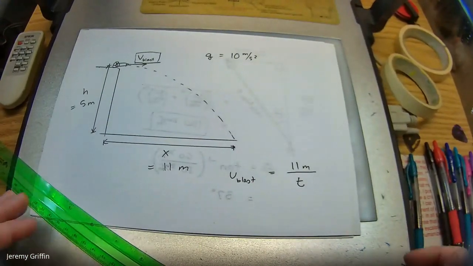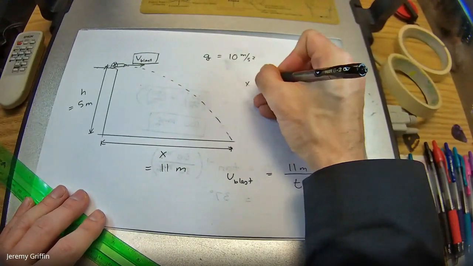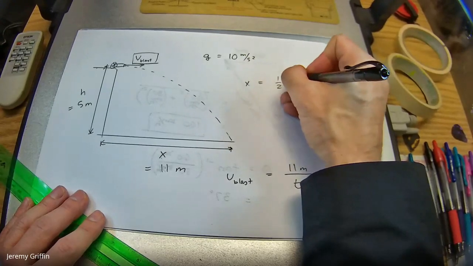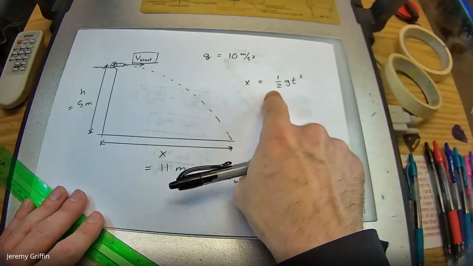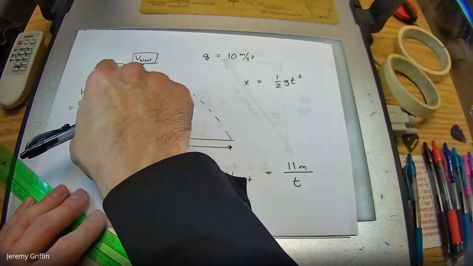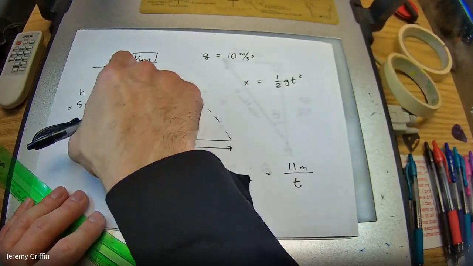1 second. Yeah. Because you guys remember x equals v naught t plus one half a t squared, but I can just boil it down to this. Okay. Why did I leave off the v naught t part? Because in the vertical direction, when this ball is leaving this launcher, how fast is it moving up and down?